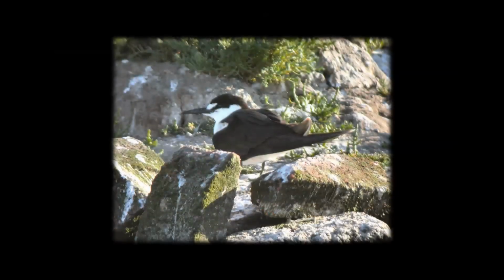Okay, we should talk about other terns, but actually, I don't have very up-to-date pictures. This is one. This is a rare tern. Obviously, this is a sooty tern from 2005, when there was one that turned up and was around for a while at the colony. A rare bird in Europe, but quite a common bird internationally, and mostly tropical in range. But Cemlyn over the years has attracted nearly all the terns. If you look in the bird book, I think there are still a few that we haven't had yet. But the list is quite long of rare terns that have turned up at Cemlyn.